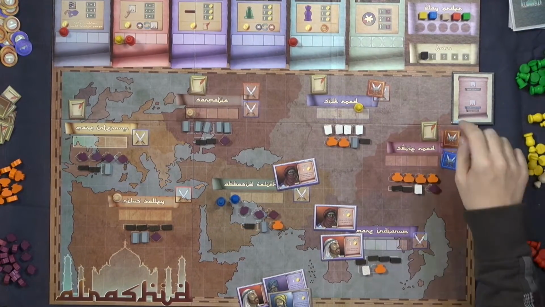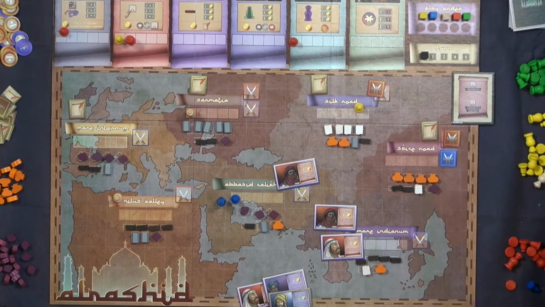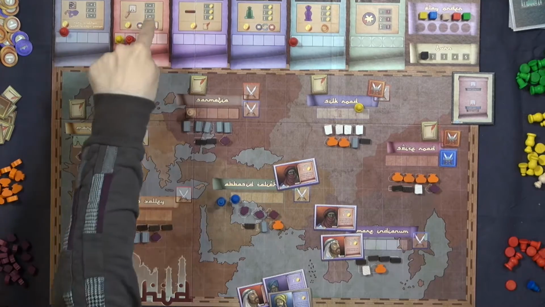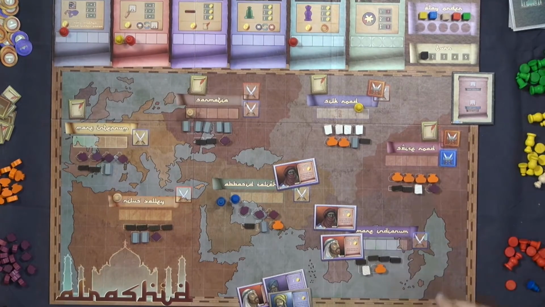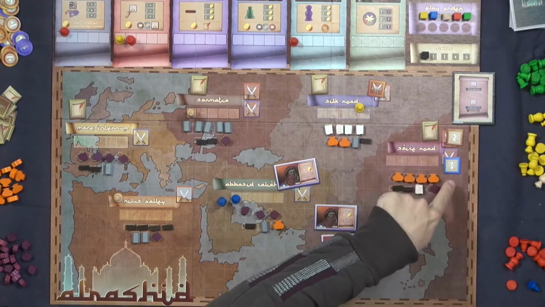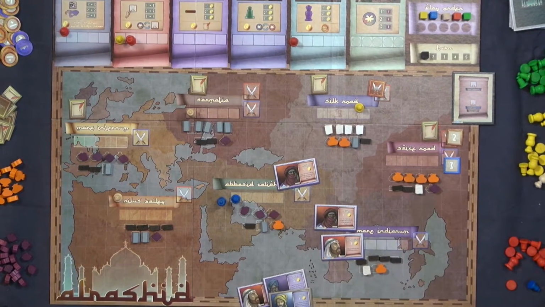So this is pirates, this is warlords. You start with 1 mercenary, but you can gain more by going here. You have to beat this. So if I want to resolve this, I have to play at least 3 here and 4 here. Mercenaries go from 2 to 4.